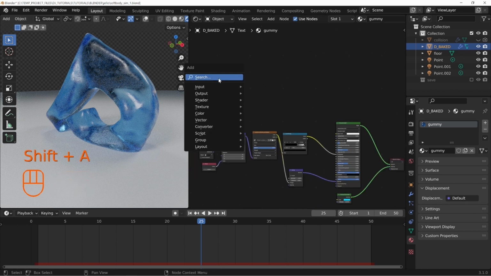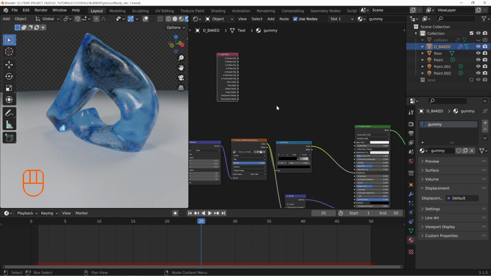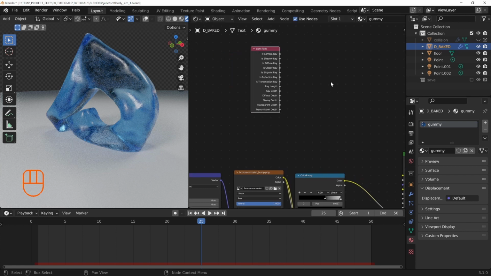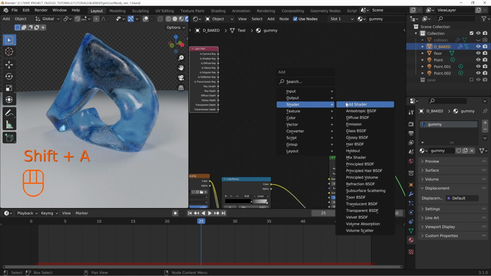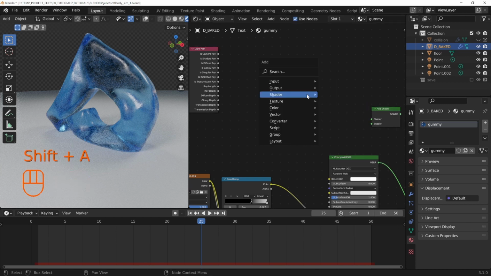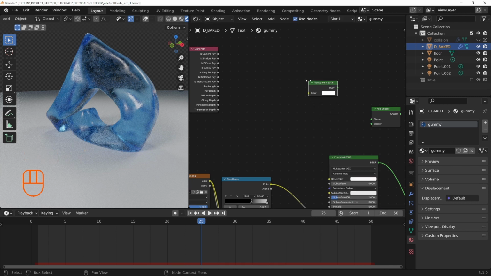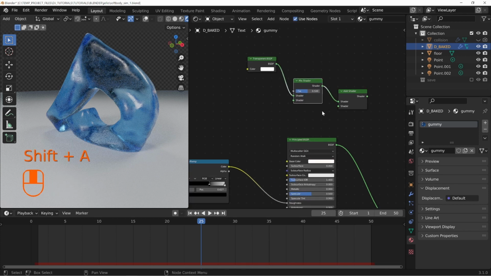And how we do that is by going to Input, Light Path, and now we have a whole bunch of light path information here. Don't get too confused. I'm going to show you basically how simple this is. We're going to go to an Add Shader here, and we need to have a transparent shader. And we need to have a mix shader here. Just leave this, it's fine if it's just like that.